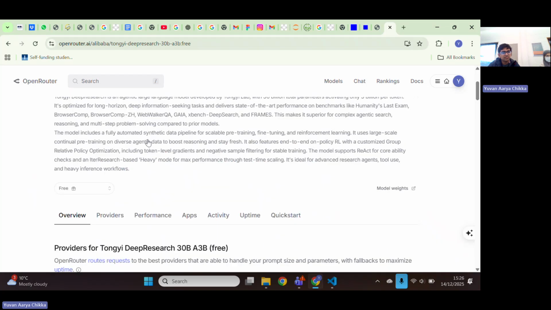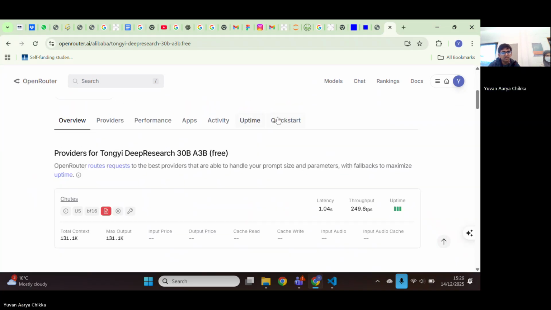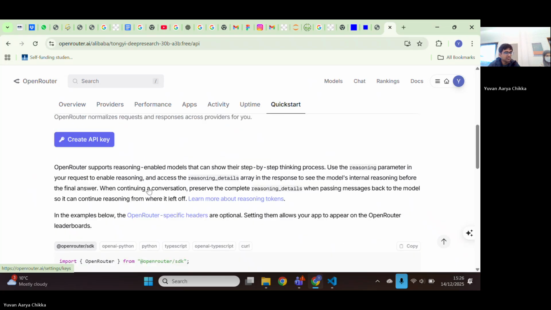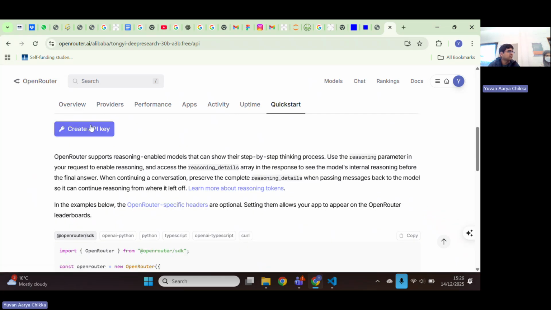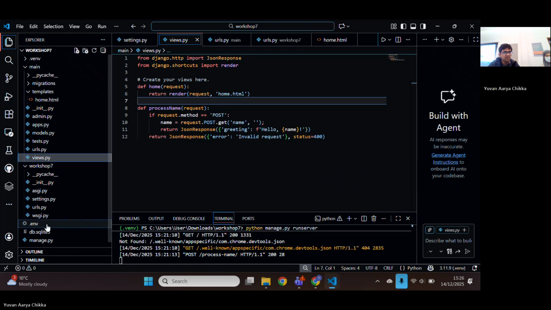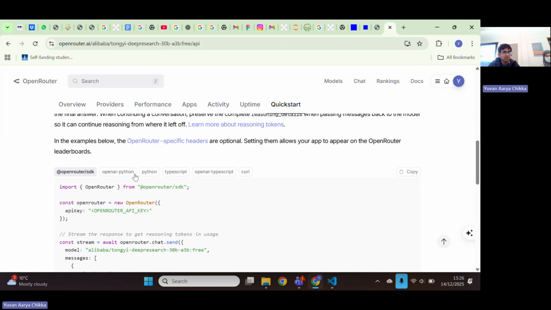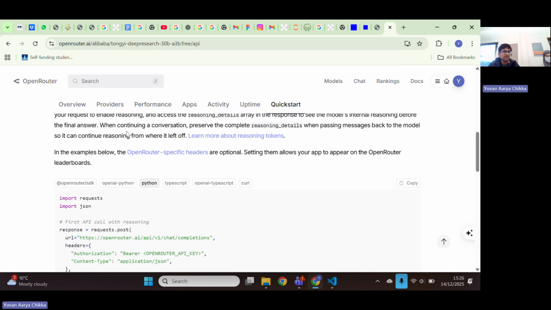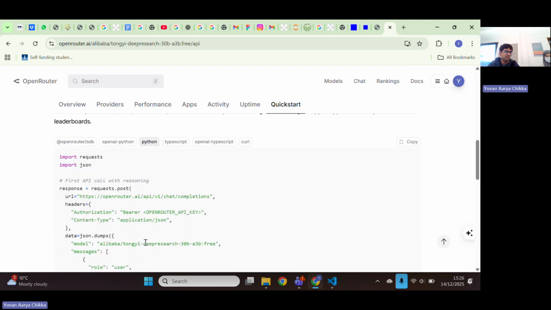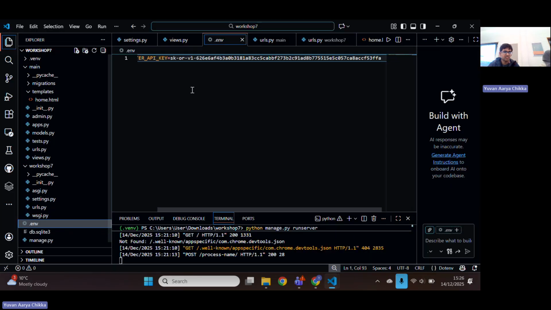And we're just going to go straight to the quick start for it. We have our API key and we've saved the text in our .env file here, so we don't need to do this step. But here, we just go to our Python tutorial. It's not really a tutorial, it's an API request. We just have to do these two imports at the top of our file, requests and JSON.